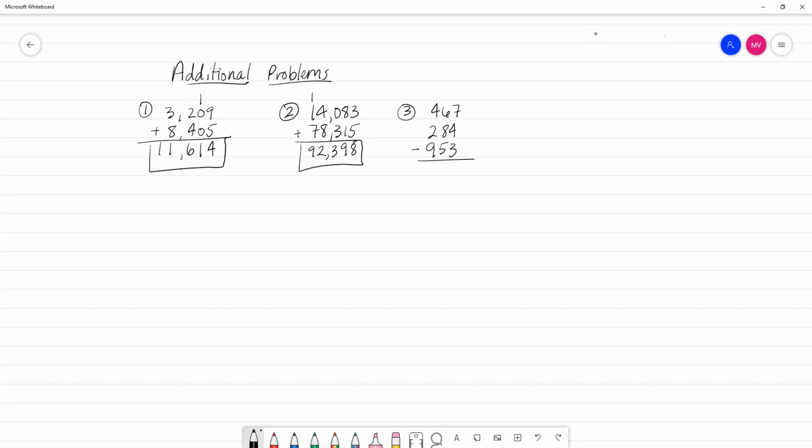All right, last one here. We've got 3 numbers. So again, no big deal. 7 plus 4 is 11. 11 plus 3 is 14. So we bring down the 4 and carry the 10 part of 14 over to the tens place. All right, so 6 plus 1 is 7. 7 plus 8 is 15. 15 plus 5 is 20. So again, it's a 0 in the tens place, and we carry that 2 to the hundreds place because 20 tens is 200. Okay. All right, so 4, 5, 6. 6 plus 2 is 8. 8 plus 9 is 17. And carry that 1 to the thousands place. So we have our solution.